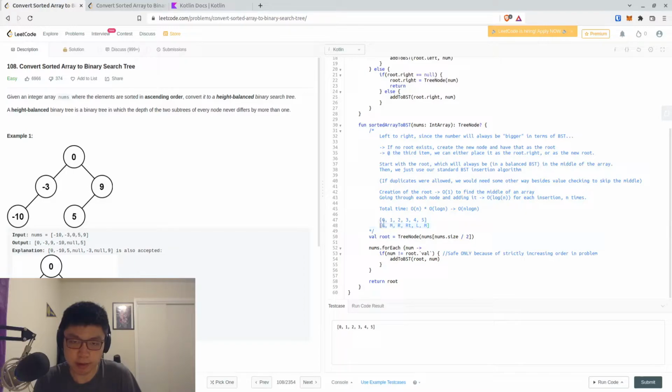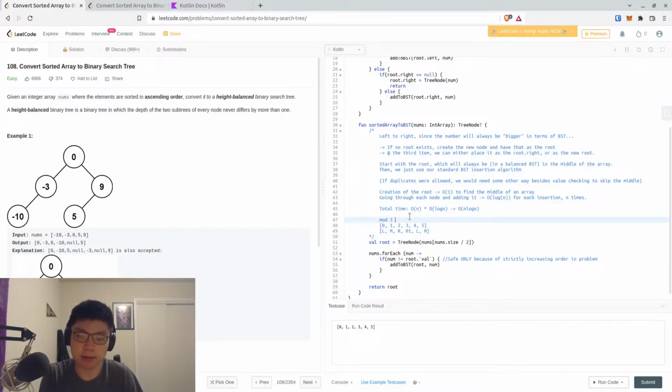What we'll do is form these trios on the left and the right side of the root, because we know where the root is. It's always going to be in the middle. And then the most recent middle that we see will always be where the index mod 3 is equal to 1.